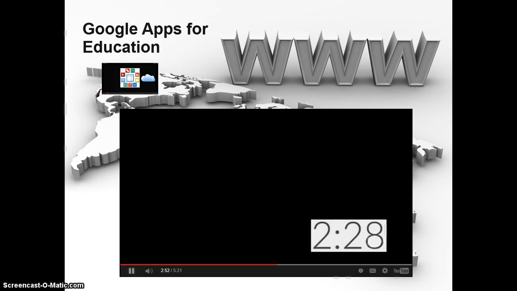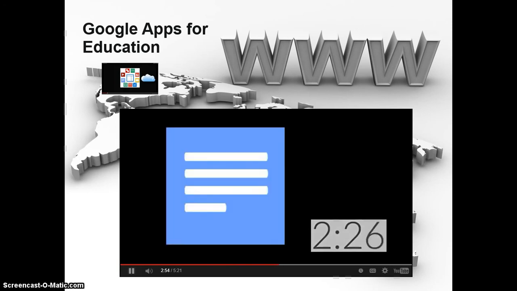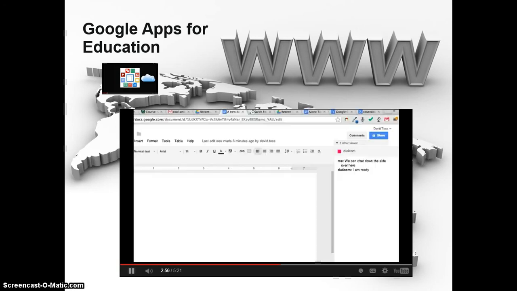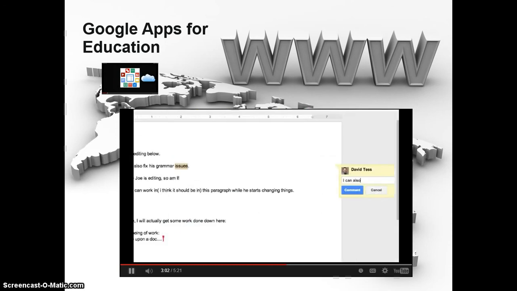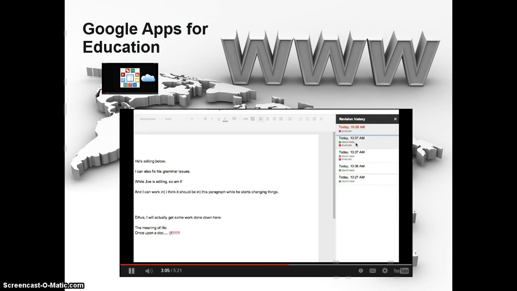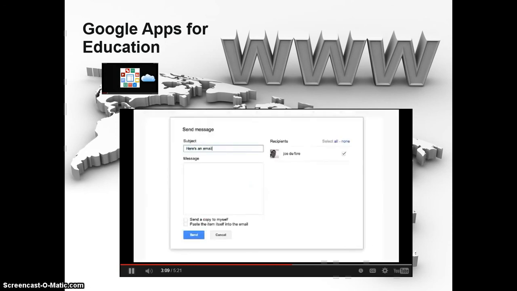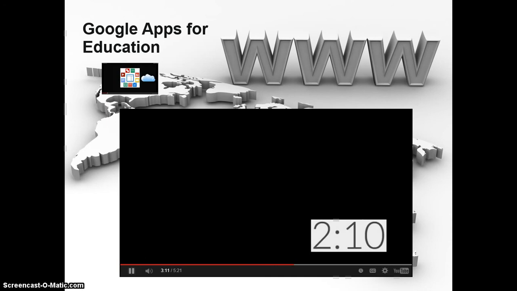But how do we use Drive to collaborate? Well, within documents, there are so many ways to work together, it's just plain ridiculous. I can chat down the side, I can see other people working right within the document while I'm working on it, I can comment on things to collaborate asynchronously, I can revert to any previous version if someone completely messes it up, and I can always quickly email all my collaborators within seconds.